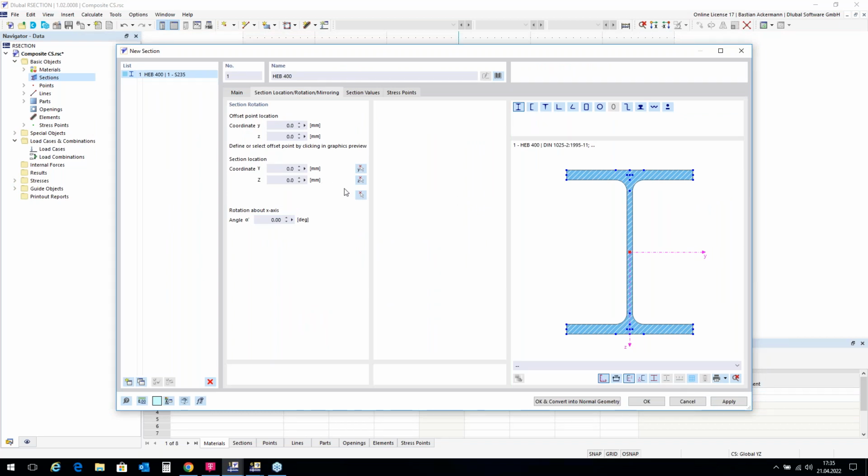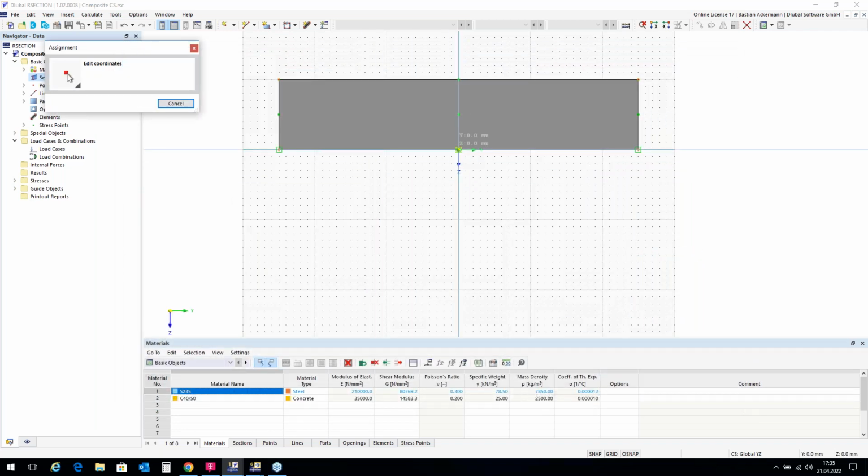Here I choose my fix point first, so it's this one here on the top in the middle, and then I can choose where I want to place it over this button.